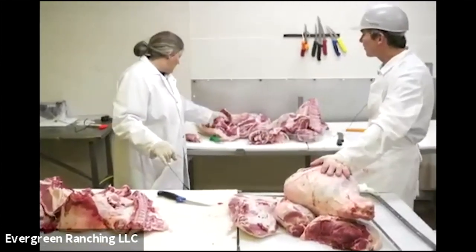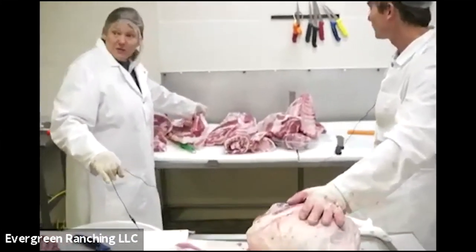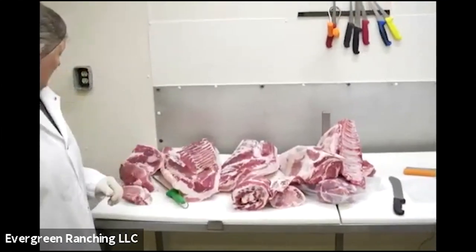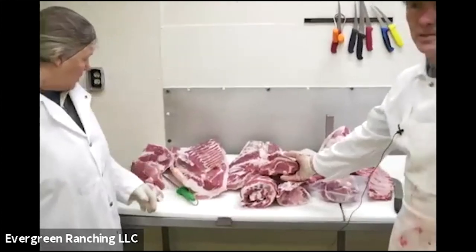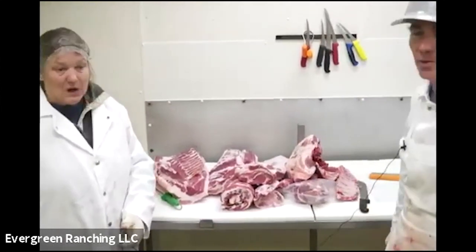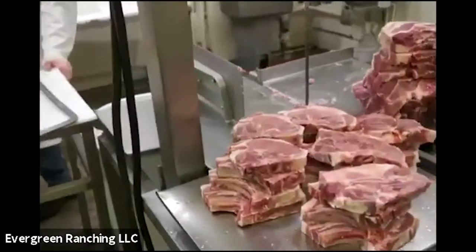You've got your side board for your bacon back here. We've got two sides for bacon, so we'll cure that and put it into the smoker. Spare ribs back here. You've got your boneless pork points if you want roast or chops. You've got your boneless shoulder for roast or whatever. And over here we've got the bone-in pork chops, the pork steaks.